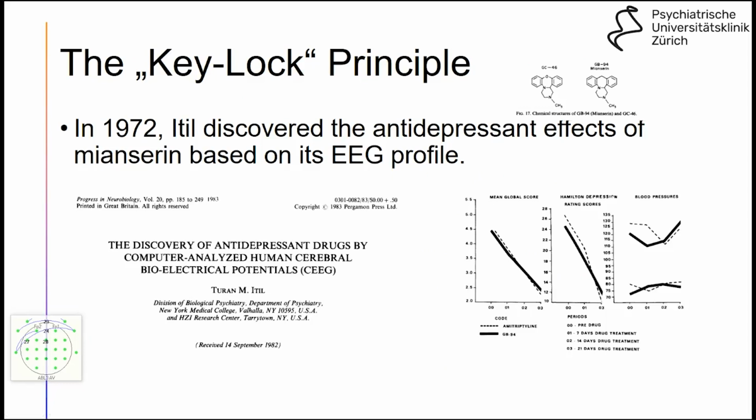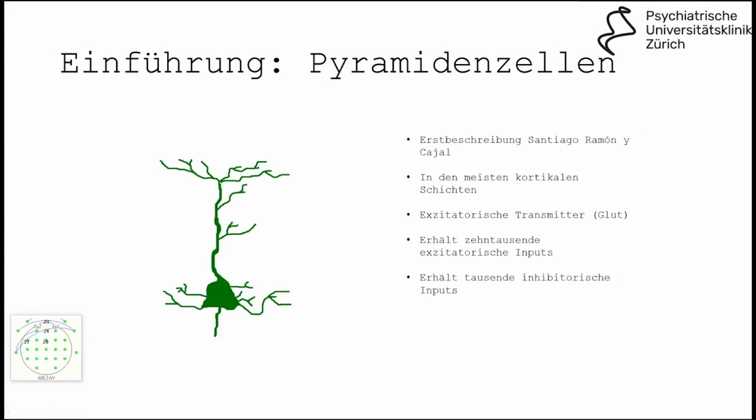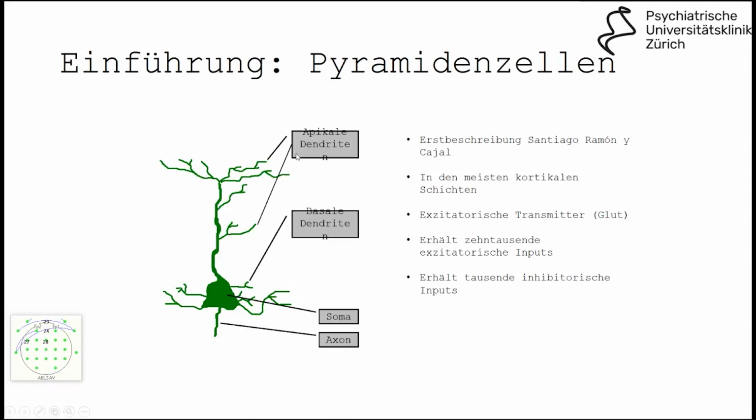Before we come to how we use the EEG, let's now dive just very shortly and very quickly into the neuroanatomical underpinnings of EEG. And here, I'm sorry, it's German, I tried to provide it in English. Here you see a pyramidal cell, which is in the cortex. You see the dendrites, and you see the soma and the axon of these neurons.